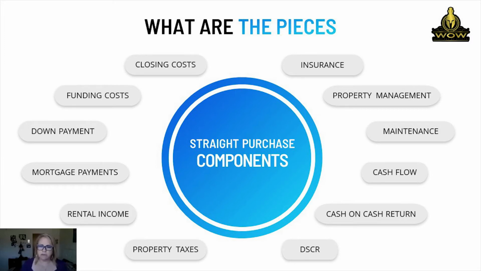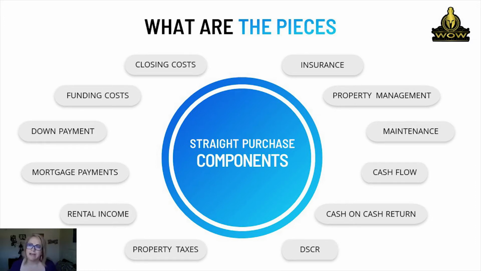And this is assuming you have money you're putting into a deal. If you do not have money that you're putting into a deal, you still need to have money in the deal. So if it's not you, then it would be like a partner's money. The calculations are all the same. You still take the cash flow divided by the investment, the down payment plus the closing cost plus the funding costs, to get a percentage cash on cash return.